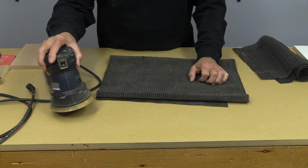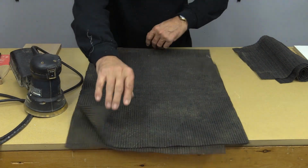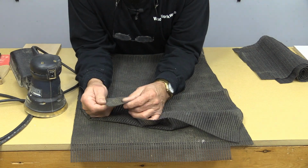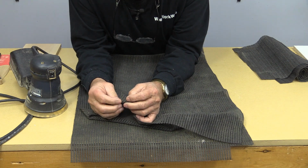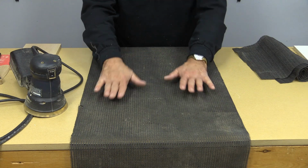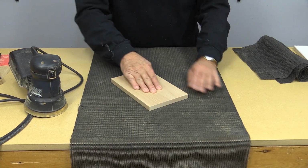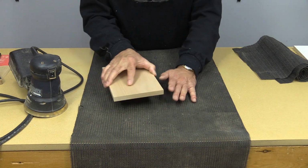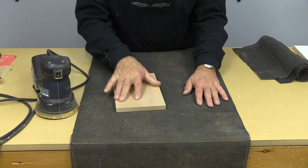When it comes to machine sanding, I use my random orbital sander quite a bit. And the base that I use for it is actually one of these. These are sold as router mats. They're a thicker anti-skid material, and I use it as the base. Now, when you use it for the router, the purpose of it is when you put a router on it, it doesn't move around. But the same thing works well with sanders because these tend to vibrate and move around.